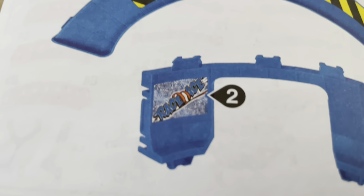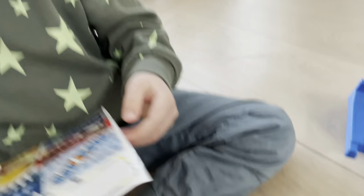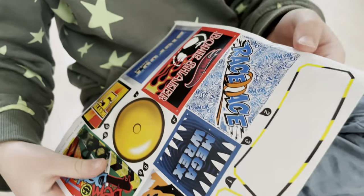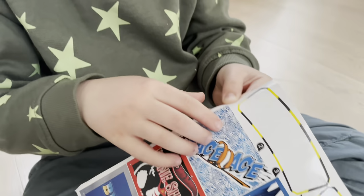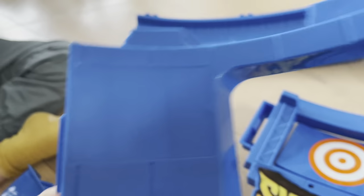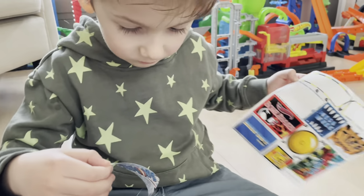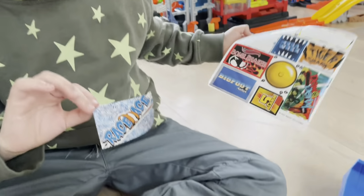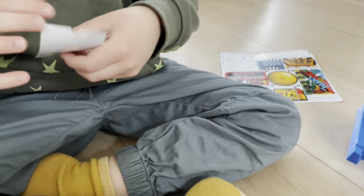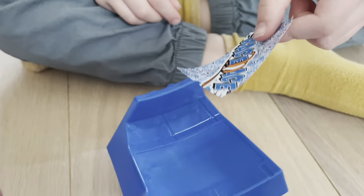And this piece is for the Race Ace. You're gonna get the Race Ace one, and we're gonna take that off. Ruh, ruh means ruh. Yep, so you're recognizing the words. That's awesome. Good job. And this is gonna sit here like this. It's a big sticker. It's a big, big sticker. All right, we're gonna turn it around. There you go. And that's gonna sit right there. Part of it came off. Okay, we're gonna do that.